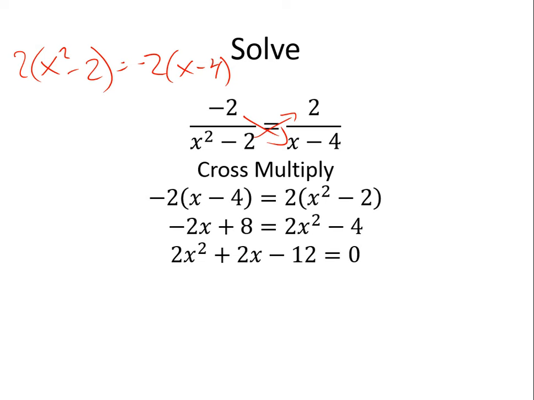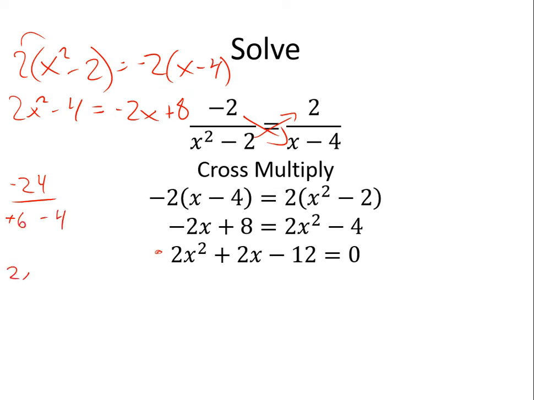So as you see here, once we distribute this, we get 2x squared minus 4 is equal to negative 2x plus 8. And now we're going to move everything to one side. And when we move everything to one side, we get this equals 0. And now we try to find the numbers that will get us 0 in this. So you could use your calculator for this to find it. You could factor it, which is what we're going to do right now. You take the first times the last, so that would be a negative 24. Two numbers multiplied together get you a negative 24, added together get you a 2. That would be positive 6 and negative 4.